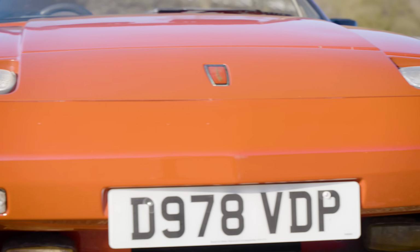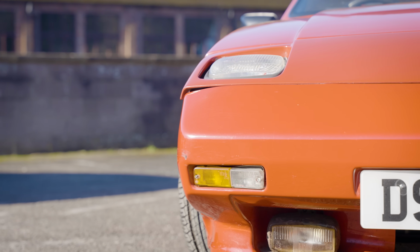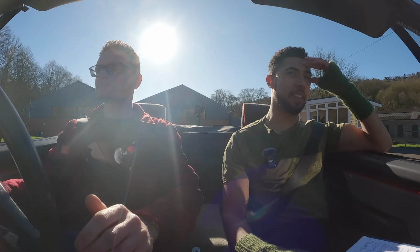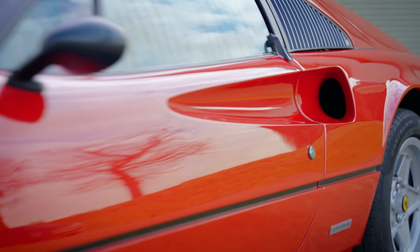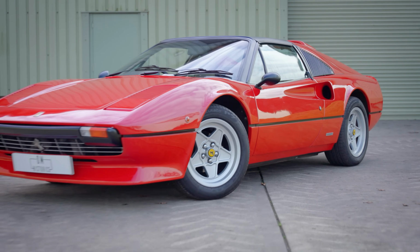Granted, it is made of plastic, so it's a little more crash conforming, but it doesn't have that jutty out bit at the front, and that's one thing that really eggs me about that car. You have so many examples of those US crash impact bumpers being put on cars. I mean, look at the 308 we did last year. In the UK and in Europe, it didn't need to have it, and neither did the TR7 technically, but it was made for America first. As such, it retained them for the UK market too, which just doesn't make any sense to me.